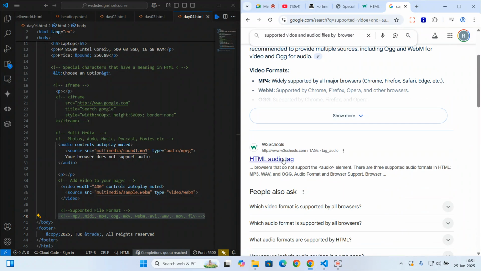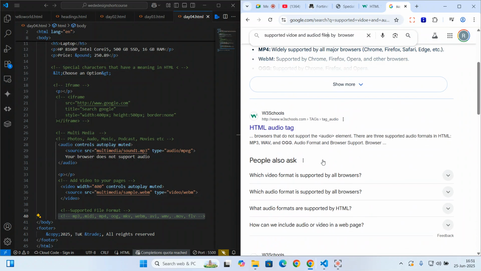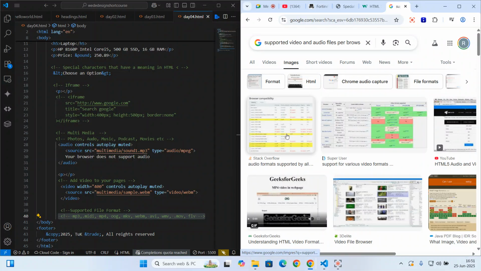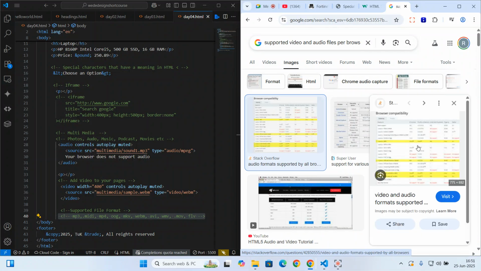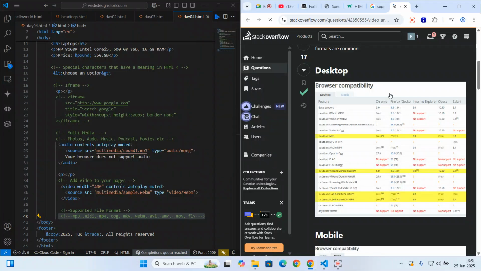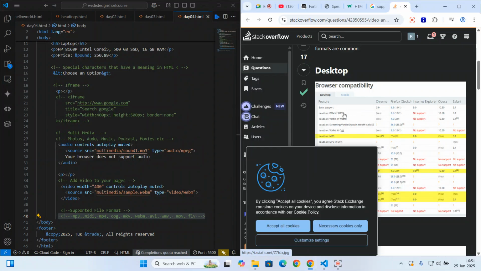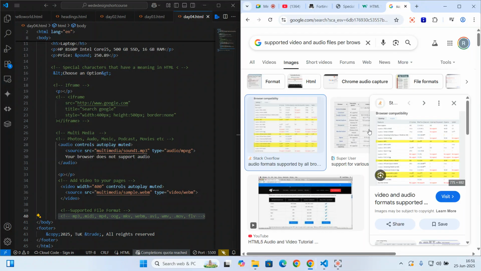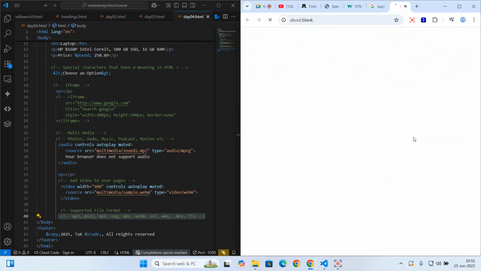So maybe you can have something. You can do it as an image so that you are able to see just a browser and what it supports. So if I click something like this, I should be able to see that these are the file formats that are supported. So for audio, we have MP4, it's supported by Safari. We have AAC, it's supported by some browsers. So you can get what is being supported and now work on your project as appropriate.